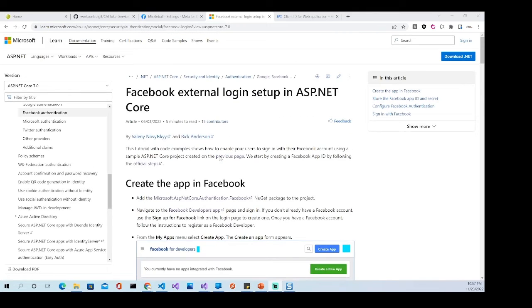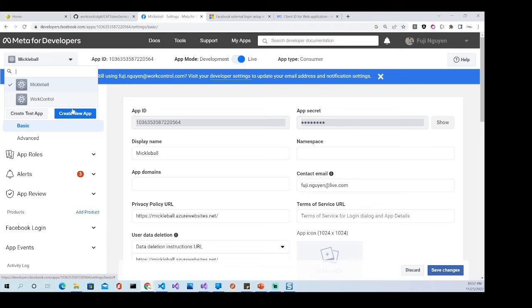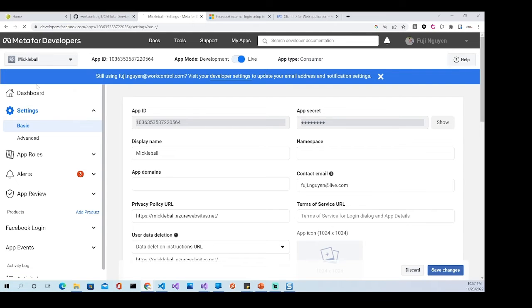But let me go ahead and log into the Facebook developer console and show what the screen looks like. So once you register with the developer console, now it's called Meta for Developers here. There's an option to create a new app. I'm not going to do that. I'm just going to show you an existing app that I have here.